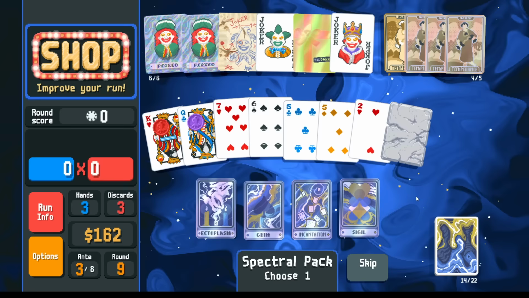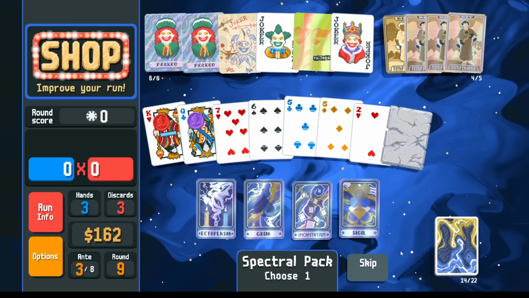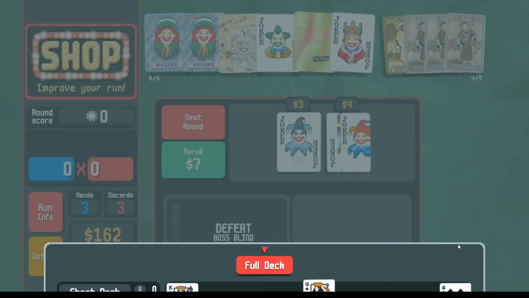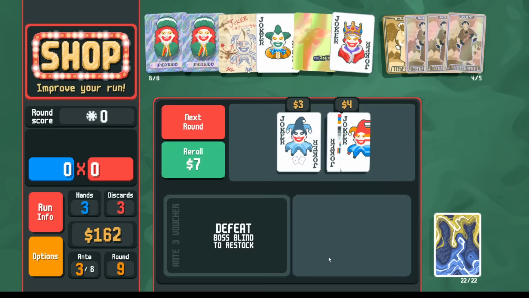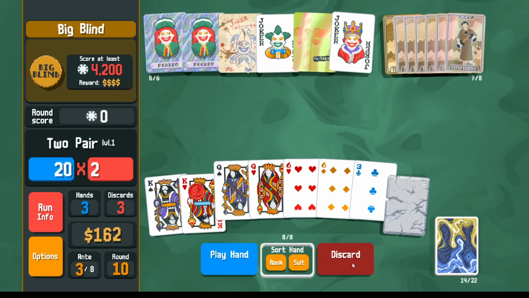What I'm going to do instead, here's something that's kind of niche. The boss here is the Club's debuff. It's going to debuff our Queen here, so we don't get the purple seal. So actually what I'm going to do is I take the Sigil here, turns it into hearts, and now it's safe for the boss. Not a huge difference there, but there's nothing else in the Spectral pack that we needed anyway. All right, after doing that, we can safely just go to the next round. In the next round here, I'm just digging for my purple card.